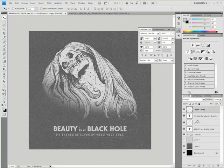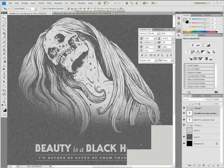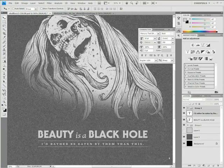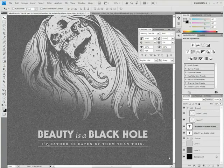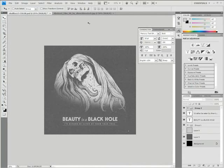Okay, now I'm going to make sure these are evenly spaced. Well, that doesn't work. I'm going to group these two lines that I made together, and then vertically space these evenly to make sure that this is in the center. Actually, that may be mathematically in the center, but I think this apostrophe is making it look lower than it is. It's adjusting the automatic centering. So I'm just going to eyeball this and stick it right there. And make sure that my lines are also centered horizontally. Okay. Cool. There's my typography.